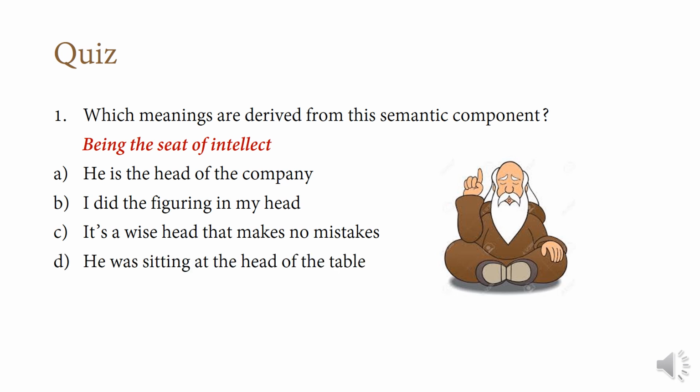He was sitting at the head of the table. This head of lettuce is huge. Okay, take a minute. So I did the figuring in my head, and it's a wise head that makes no mistakes are the meanings that are related, developed from the semantic component being the seat of intellect.